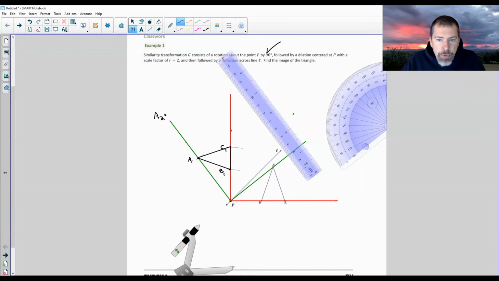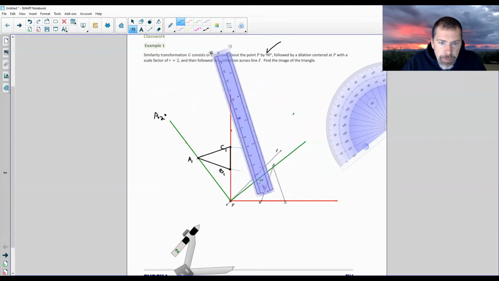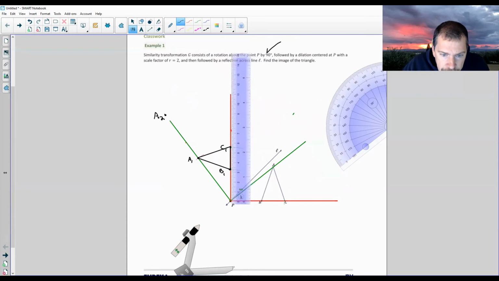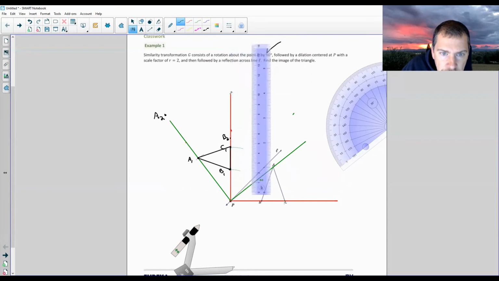All right. And then I'm going to put my ruler back, rotate it, and do the same for B1 and C1. So put that right at 0, like so. B1 is 3.2, so from P to B1 is 3.2 centimeters. So double that, scale factor of 2. 3.2 times 2 is 6.4. So my B2 is going to be right here. And my C1 is 5.5, which times 2 is 11, which would be right here. So this is my C2.